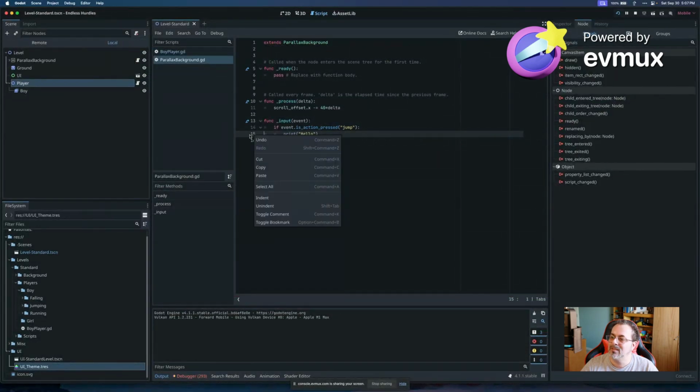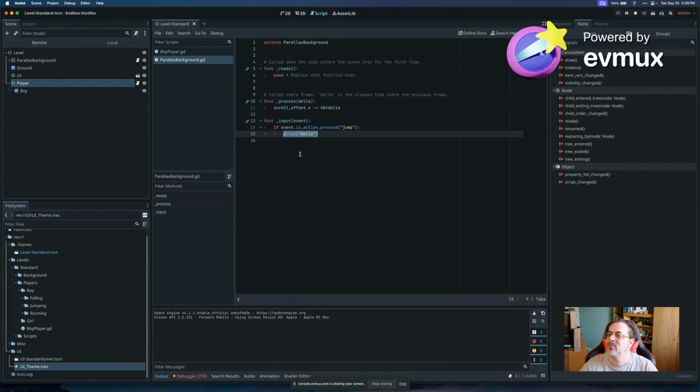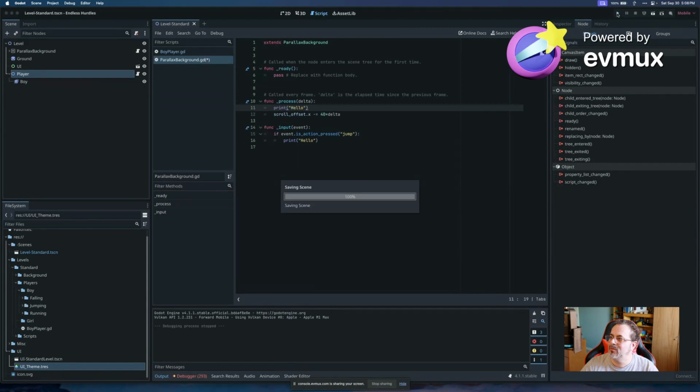Can I do bookmarks, comments, breakpoints? Do we have breakpoints in this language? Anybody? Let me make sure, first of all, I got this right. So let's do this. Let's just put something in there. Make sure what I think is the console is the console.